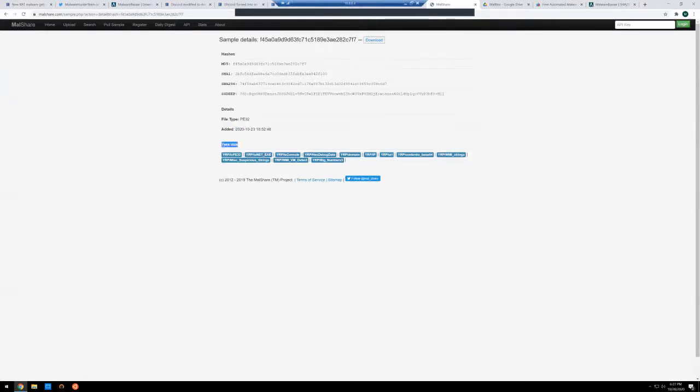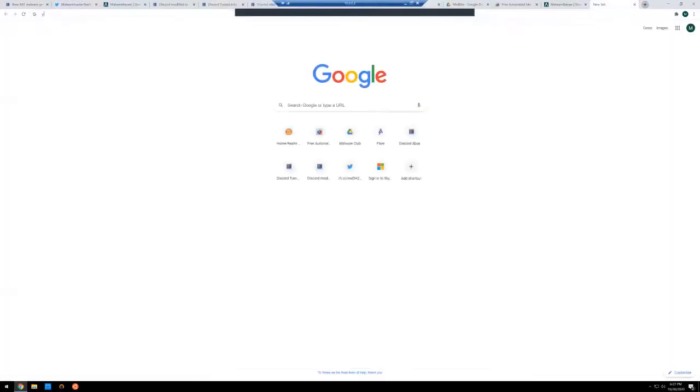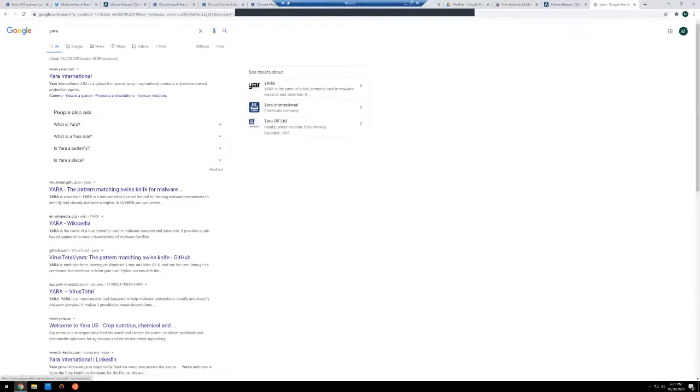But then they also do YARA rules. YARA is, I'm probably going to butcher it if I just try to explain it from memory, but it's a pattern matching tool you can use.